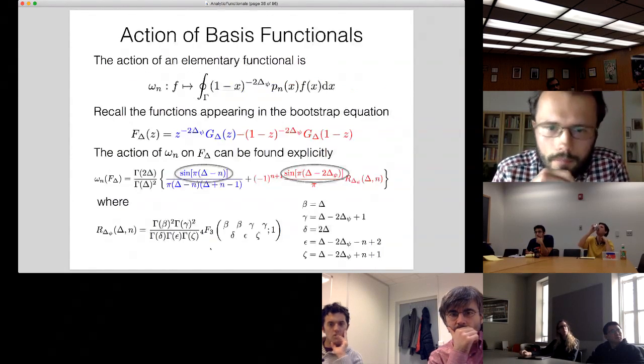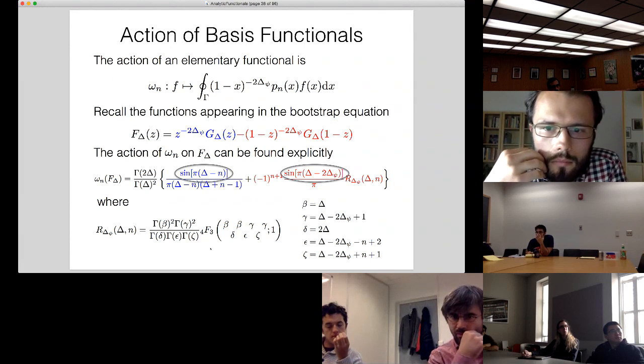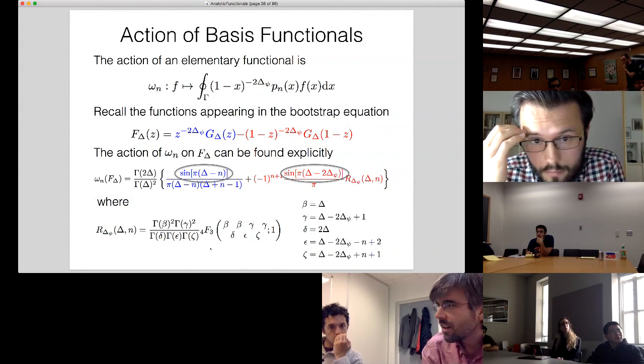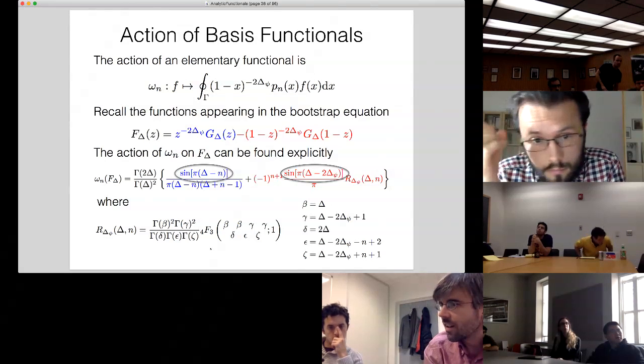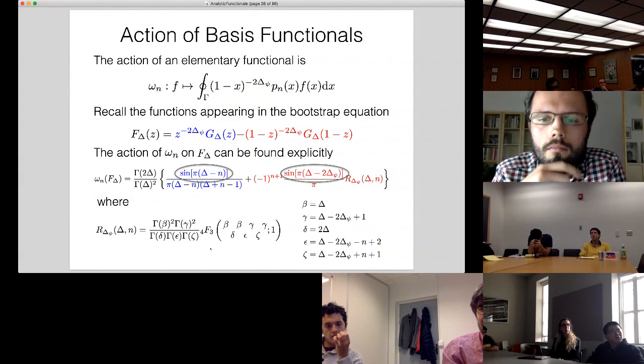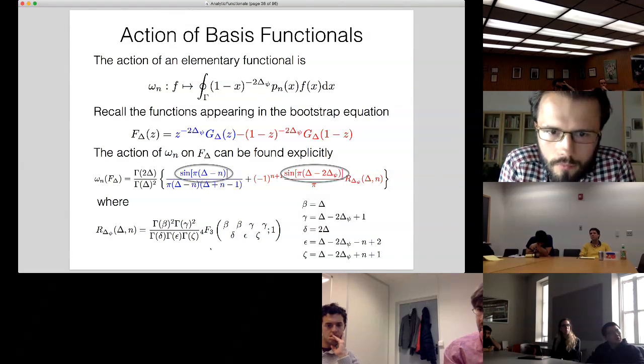Can I make a comment about these expressions? For those of you who are familiar with the Hungarian approach to the conformal bootstrap, there are these notes. Balt gave a talk about self-adjointness for SL2 conformal blocks several years ago at Perimeter. And I think the Pns that you have are precisely this. They're a combination of a block and a shadow block. And when you integrate those against the block in one channel, you get just a pole at the dimension of the block. So you can see that the first term has a pole at delta equals n, and then a pole at the shadow, 1 minus n. And then the second term is the crossing kernel for SL2 blocks, which is famously a 4F3 hypergeometric function.